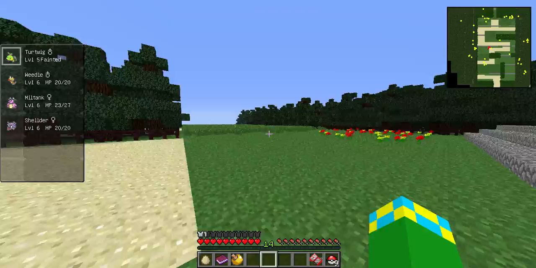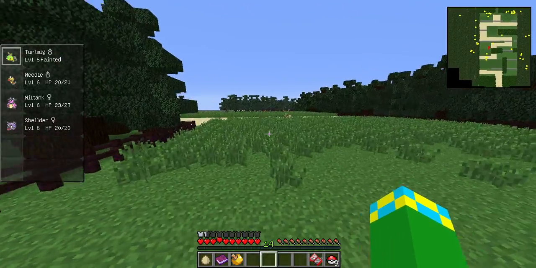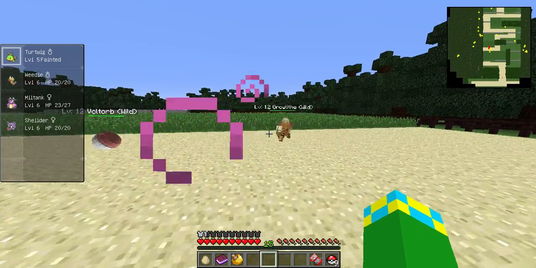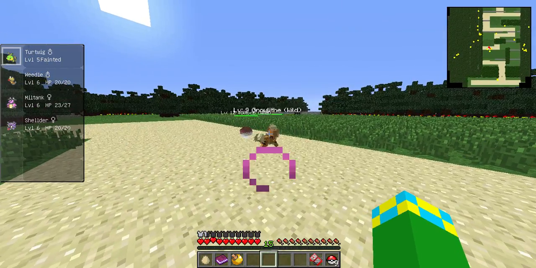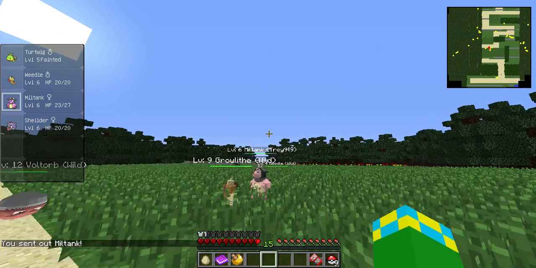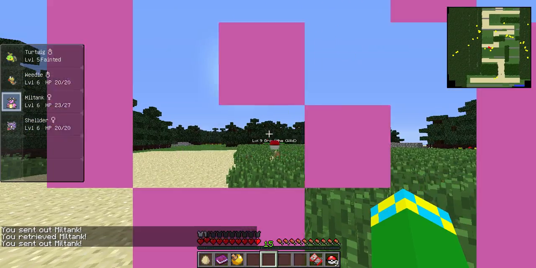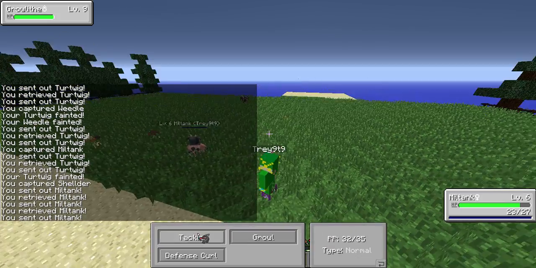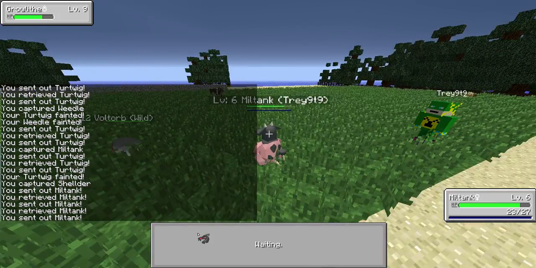You know, level 40 Butterfree, you want to stay away from that. Growlithe! Which one do I want? Let's try to take on the level 9 one. Miltank! Oops. There we go. Miltank, use Tackle.